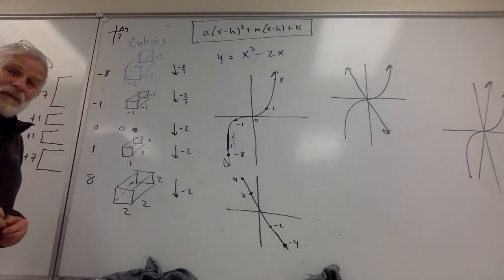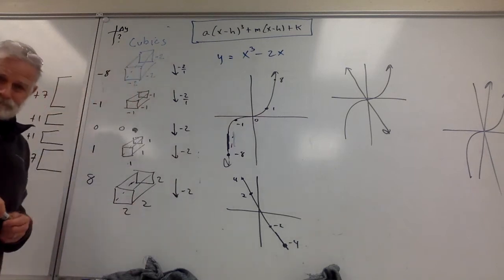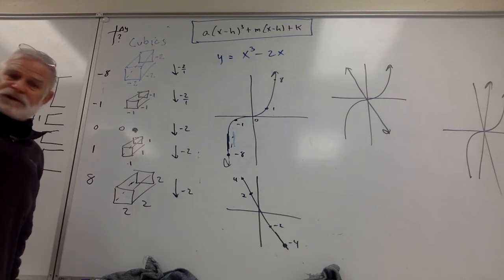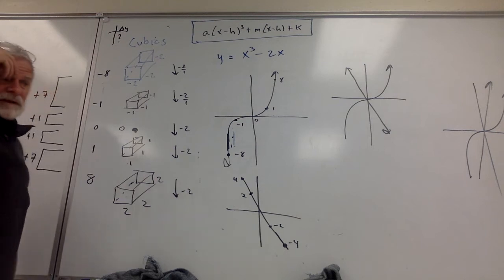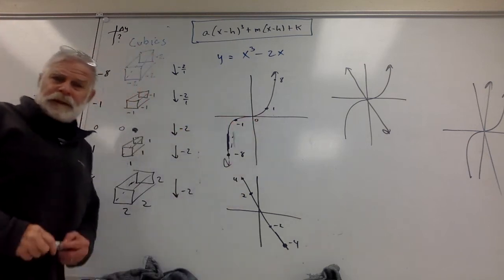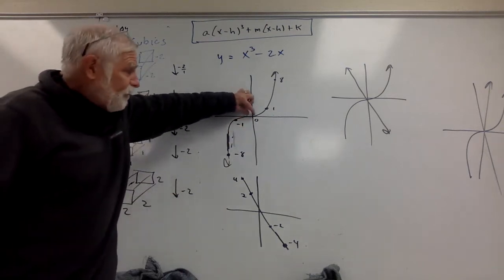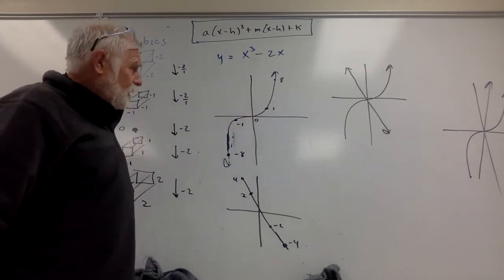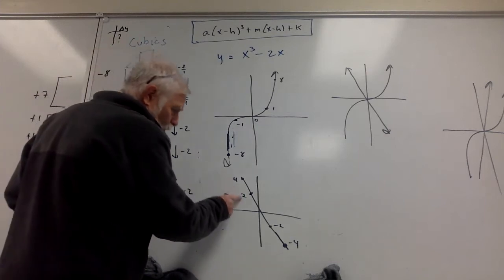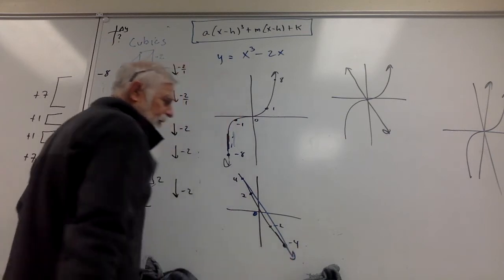I think we get a sense that we're always going up, except right there at 0, right? And I kind of looked at that a second ago on the other board. There's not much change. We can get a sense of the rate of change over a small little interval, and it's still pretty close to 0. At 0, it's pretty flat. And so the linear function is always going down at 2 to 1, from 4 to 2, from 2 to 0, 0 to -2. This is always going down at 2 to 1.